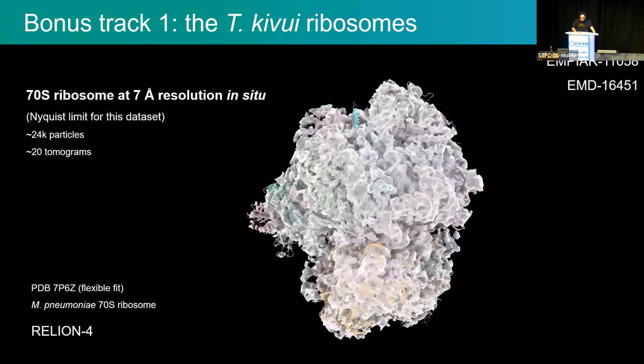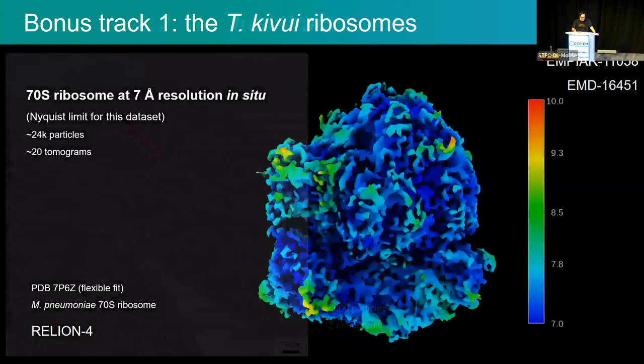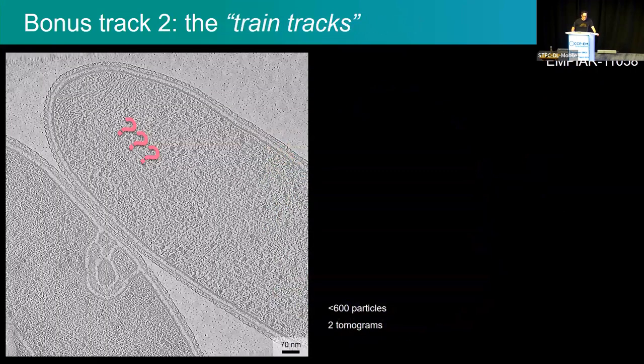Finally, another interesting thing that we found in this data set, well, there are many interesting things to see here. We also have chemosensory arrays, the S layer that I've mentioned before, some interesting membrane division events, but we are also very intrigued by these large filaments that we see here more or less in the middle of the cell and close to the HDCR filament bundles that we don't know what they are. It's not HDCR, it's much bigger.